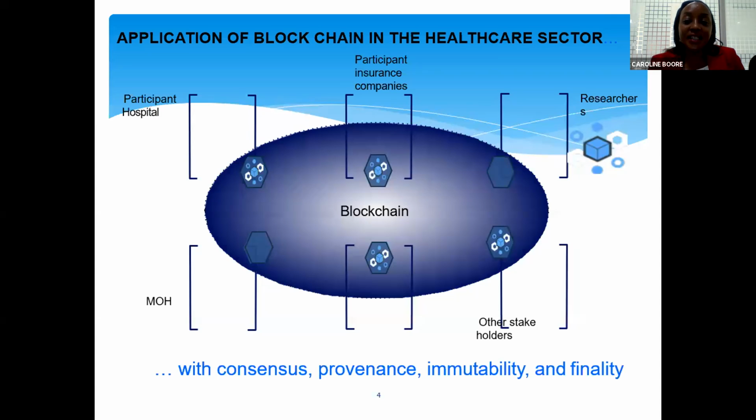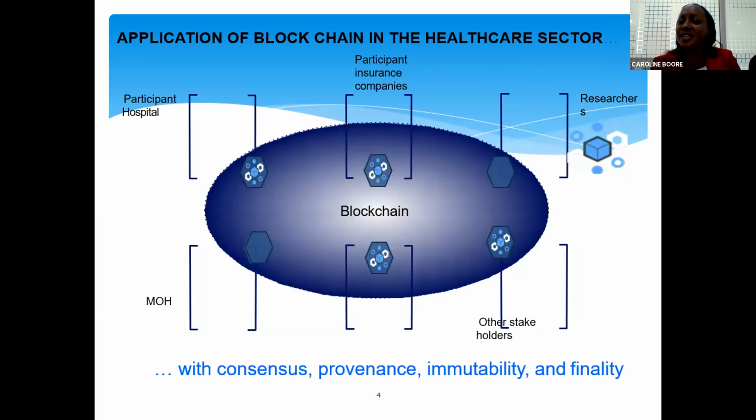So what are we saying in the current healthcare sector? What is the context? In the current healthcare sector, we have hospitals or players that do not talk to each other. We have hospitals that are not integrated in order to share data. A hospital like KNH may not know what Nairobi Hospital is doing, may not know what Aga Khan is doing, and also has issues when they are doing their returns to some of the payers like NHIF.